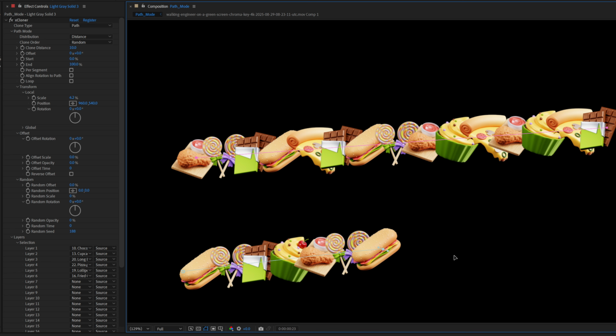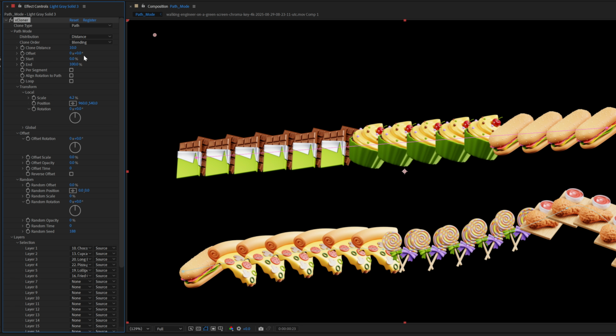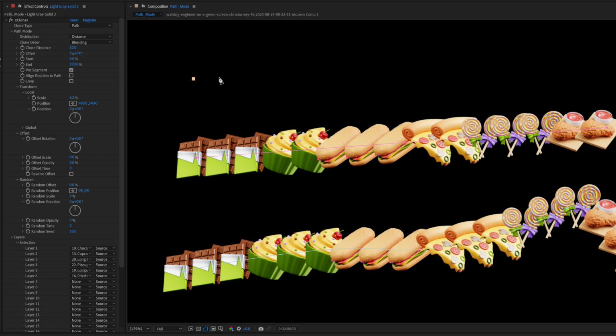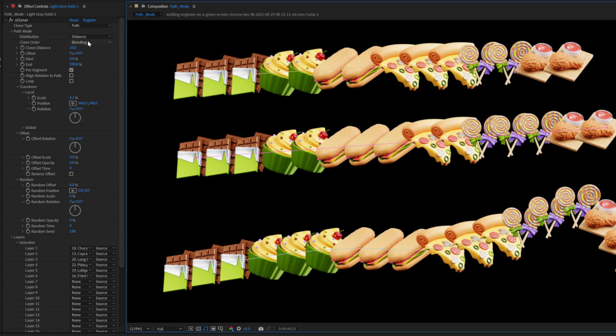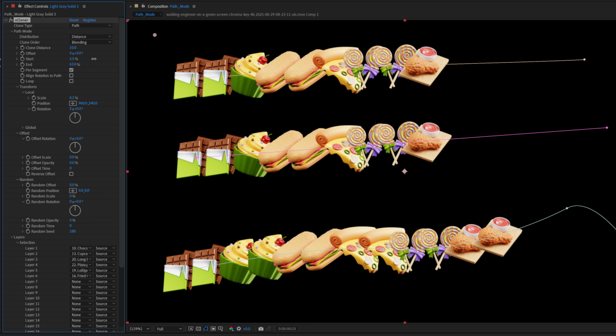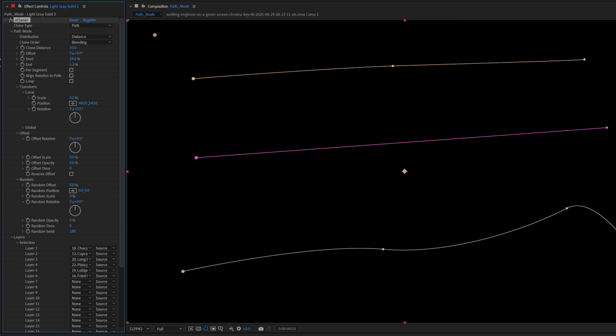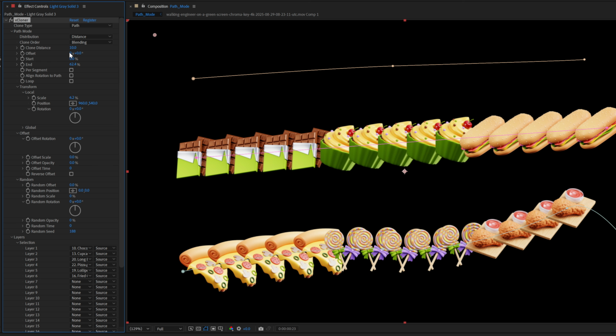It's important to mention that if we have multiple paths or multiple masks, the blending depends on whether per segment is on or off. So if we put per segment on and if we have more masks, that will affect the blending order here, how that is happening. At the same time, the end or start will be going depending on whether per segment is on or off. It's going individually on the masks. If we turn it off, then it's just going on all the masks together.